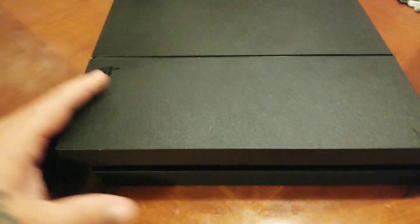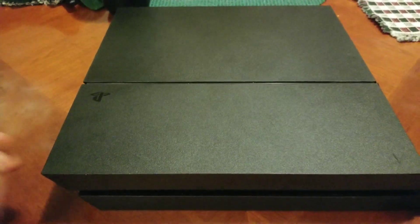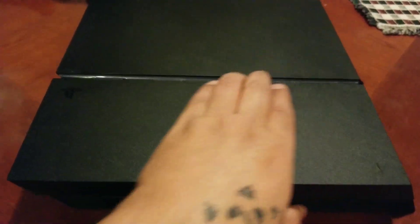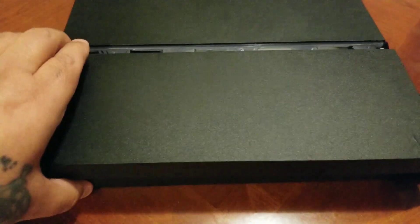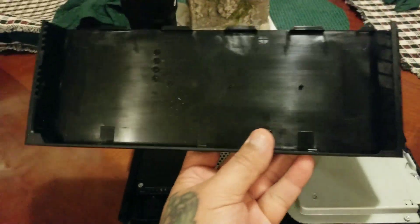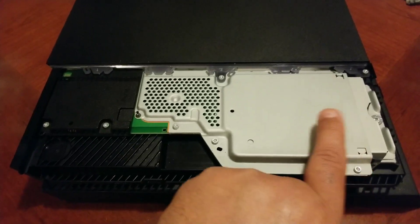This is the side you want to work on, so turn it facing this way. I highly recommend you use two hands. You grab this — you'll see this little crack right here where it splits. What you want to do is take your hand and pull it like this and it'll snap loose. Just work one side and then the other side, and it'll pop loose. Set that to the side.